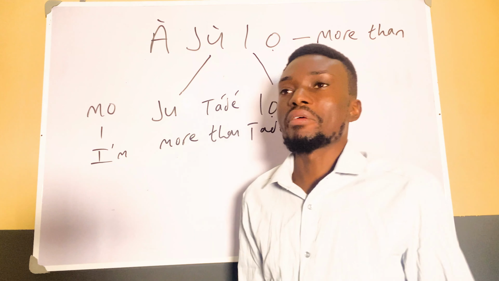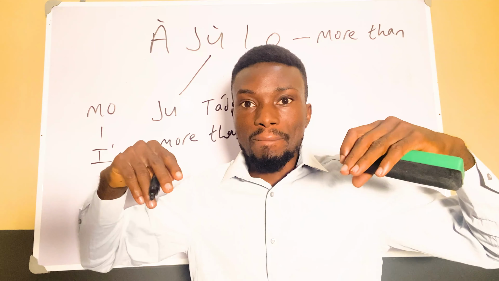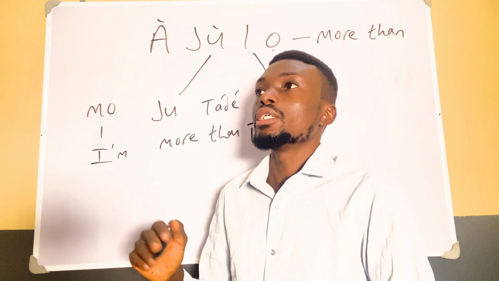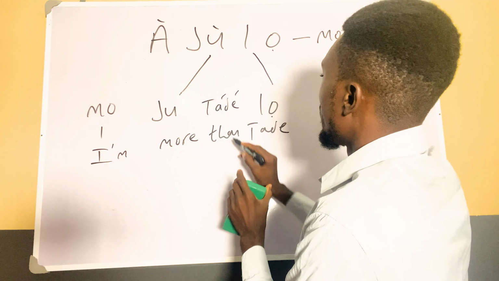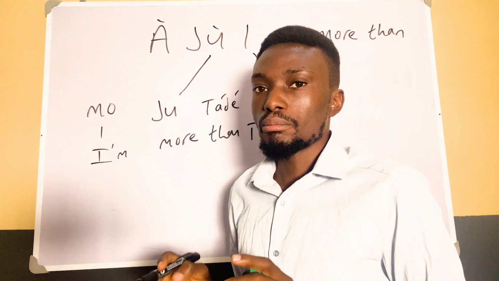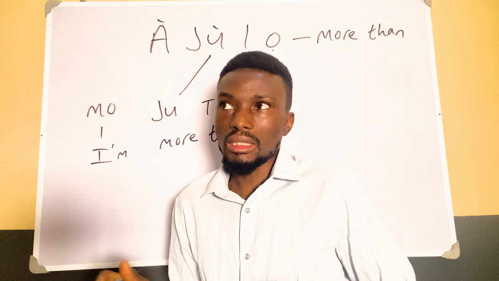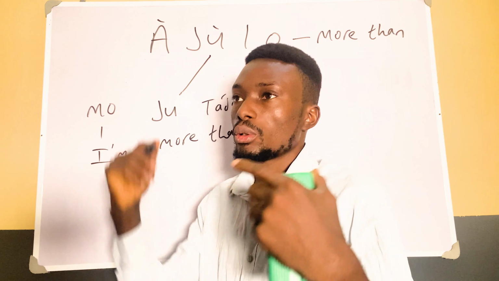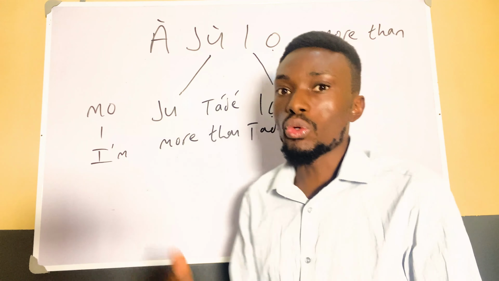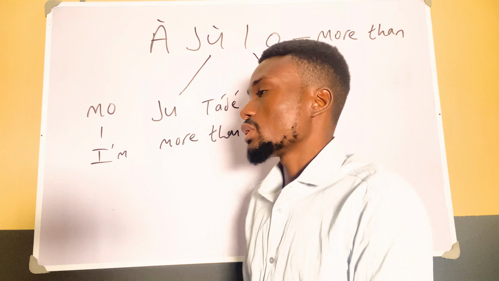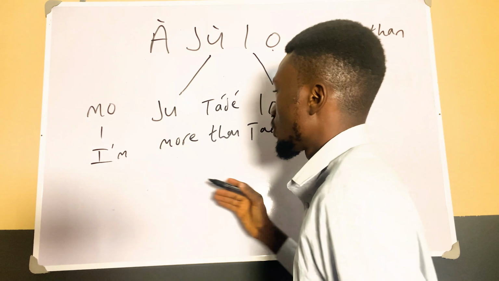So when you are making comparison about something that is more than something, you that you are bigger will be the one that will come first, and then the other person will come inside these two, and then you will put law. If you just say moju tade, it doesn't really talk about comparison. It doesn't really make sense. But if you now put law, that is like beyond. Law is like, law is go, actually, like something go. So it's just like goes beyond, like your Ju here is like go beyond tade. So I am more than tade.